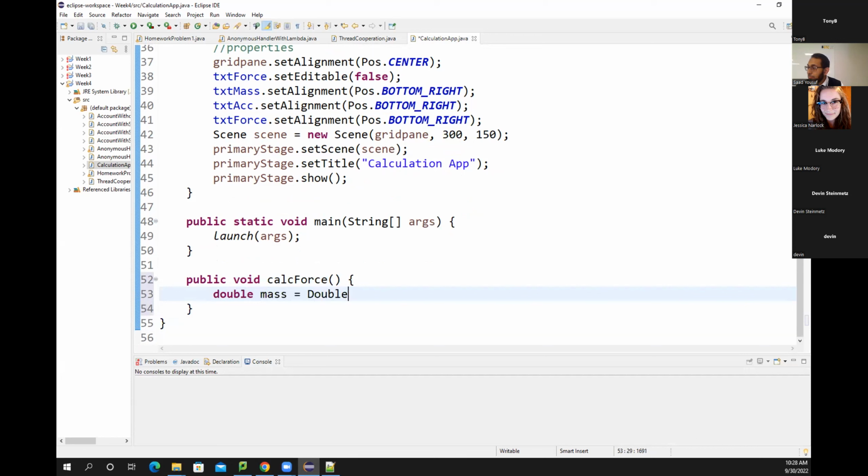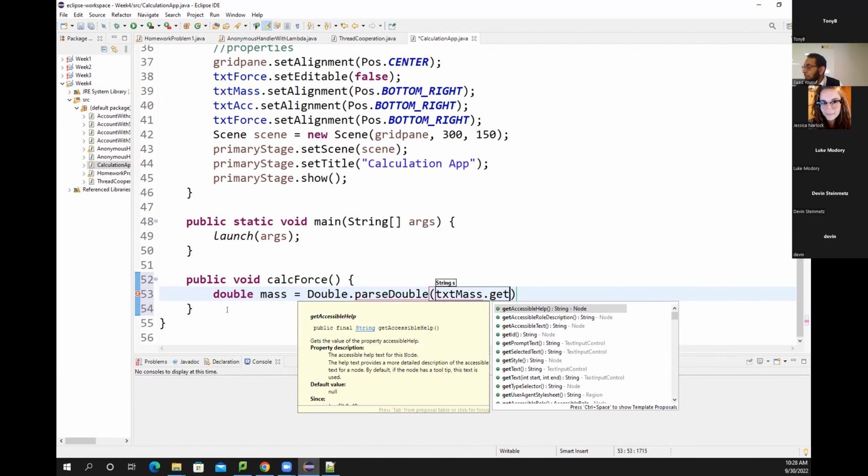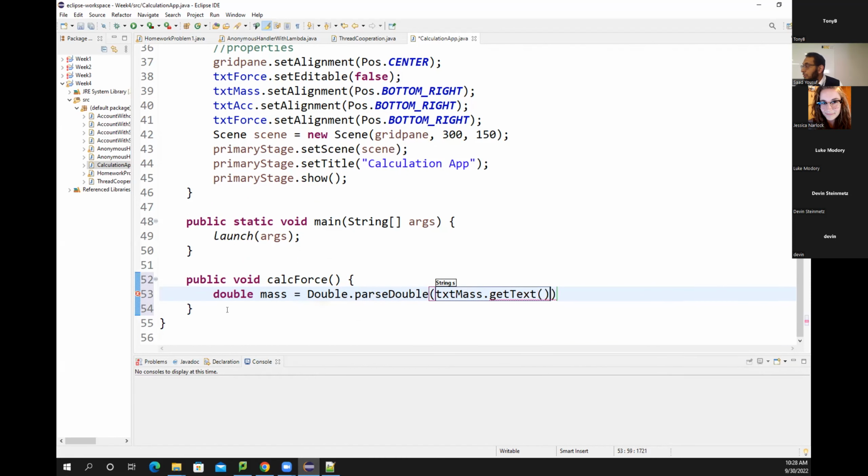Because the data coming in will be of string type, we have to convert it to double to work with the data.